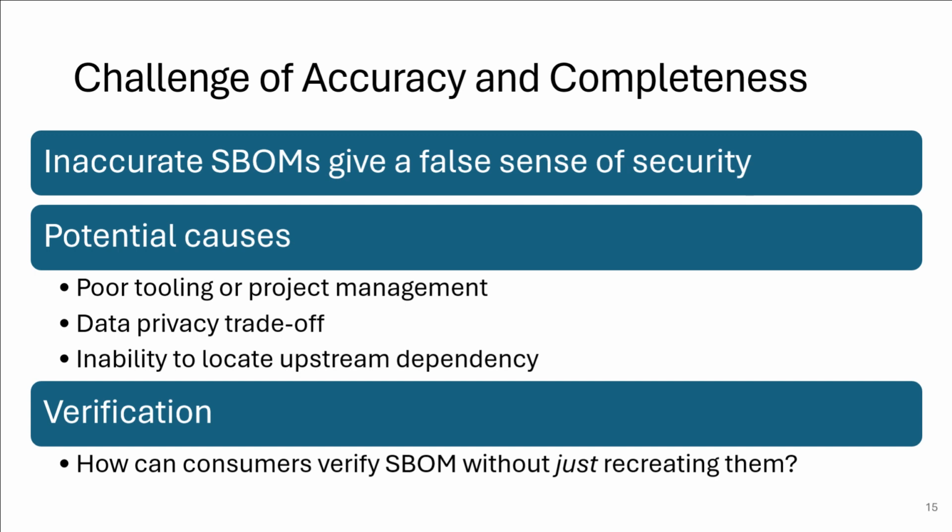Now we can solve this through verification, but the problem is verification itself is a problem. How can a consumer verify that an SBOM is correct and complete without just going and recreating the SBOM from scratch? And if you think about it, it's going to be harder for the consumer to create the SBOM because they don't have access to all of the same information that the producer did. They don't have access to the build system, for example.